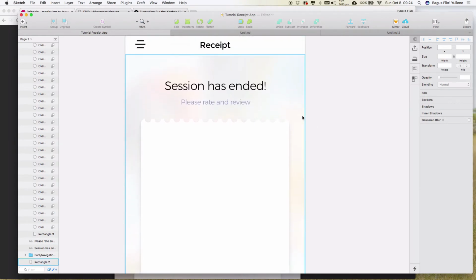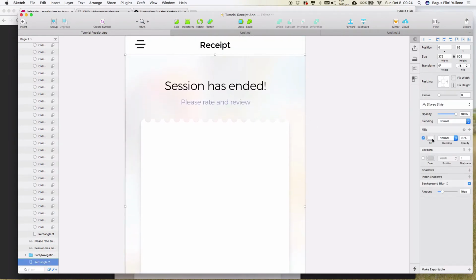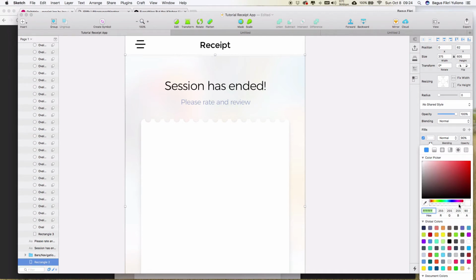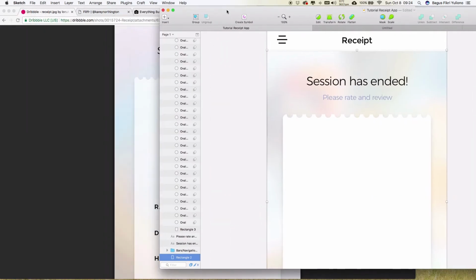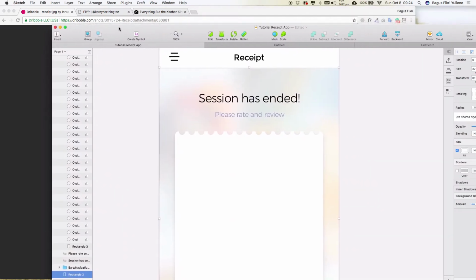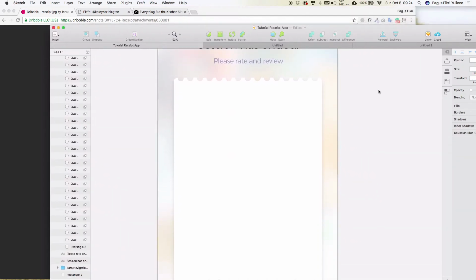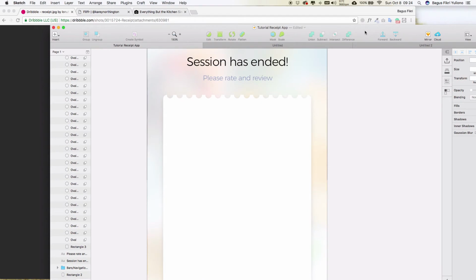I think the background is too white, so I will reduce this alpha value to something like this one. Okay, I think it's better.